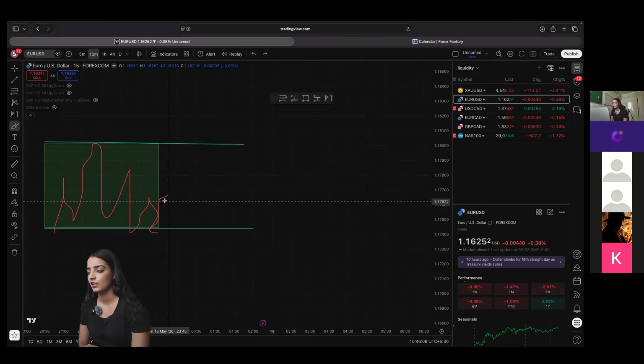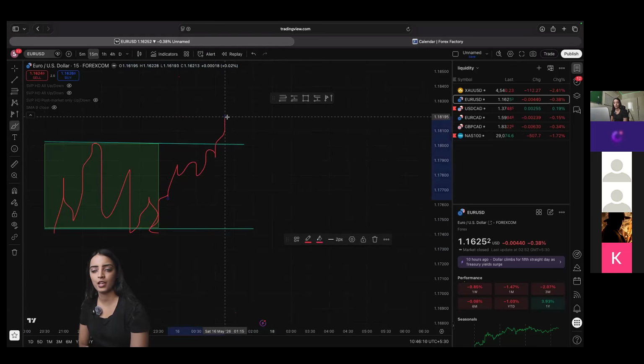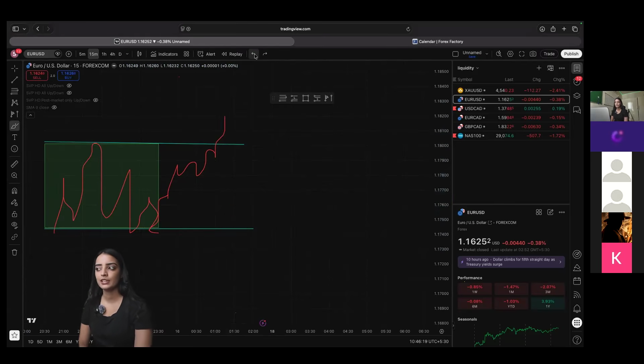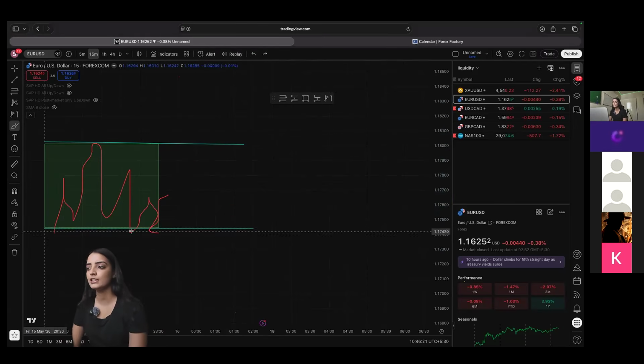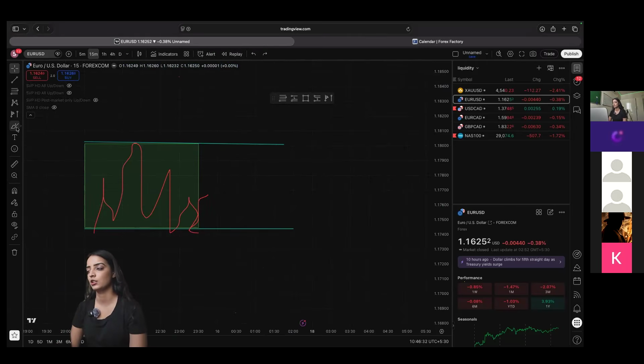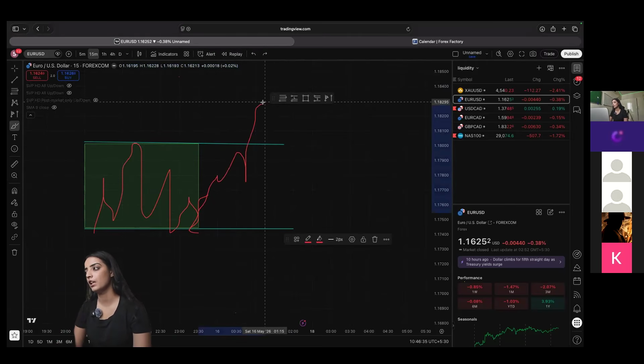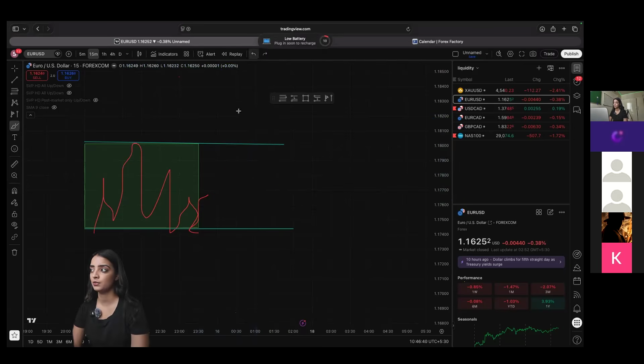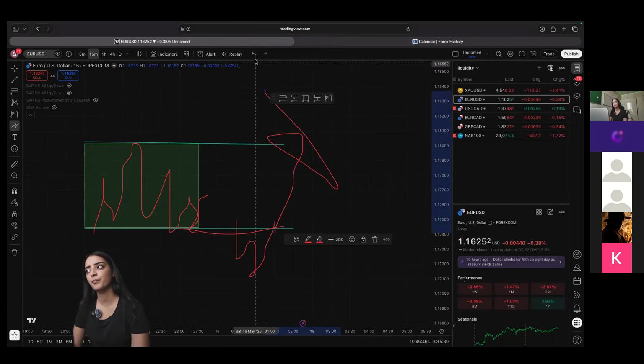Okay, another case. Let's say price is like this, price swept the highs. Now I know that price swept the highs and it can go down now. If I get a short trade, I can take shorts. Basic stuff. Same thing. Instead of Asia, let's say this session is London session. You know the timing of London session now? It's from 12:30 p.m. Indian Standard Time till the New York kill zone. So that area is basically the London session. Now let's say price swept the London highs. You know that these London highs have been swept, so price might go down now. Let's say the price swept the London lows. You know the price swept London lows, and now the price might go up.